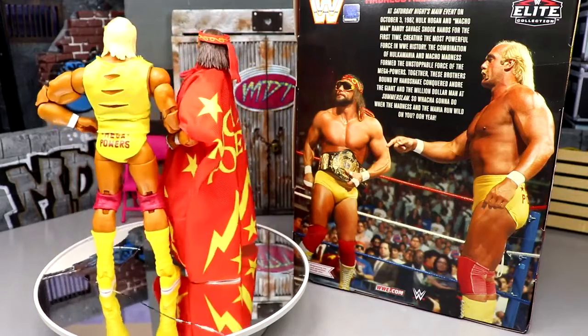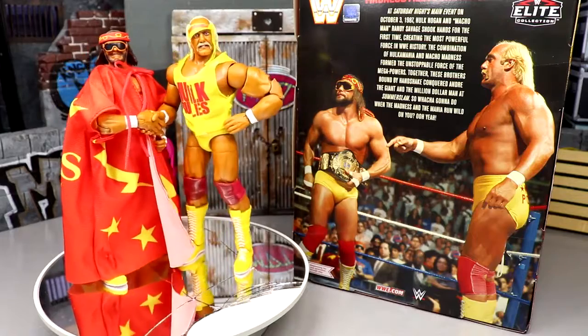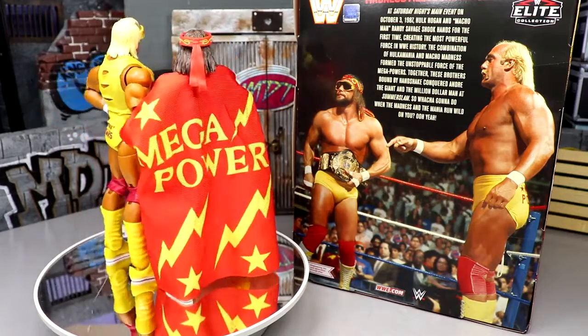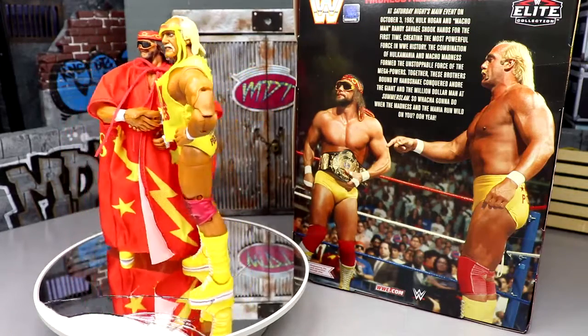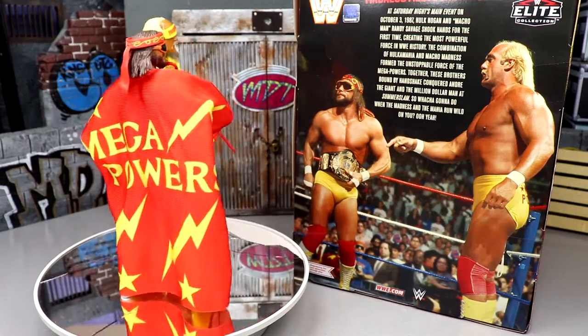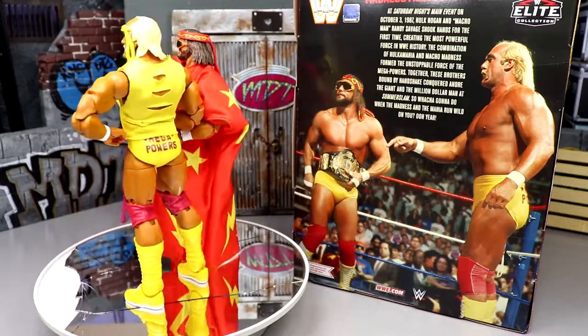Of course, this is a 2-pack, so we are going to look at their accessories together, because you do get both figures. It's not a separate pack. When you buy this, you get both figures, both accessories, all those things. So we are going to do this review together. We're going to look at what all you get, what all the 2-pack entails, and we'll break it all down. But let's get into the accessories and break down Hulk Hogan and Macho Man Randy Savage.